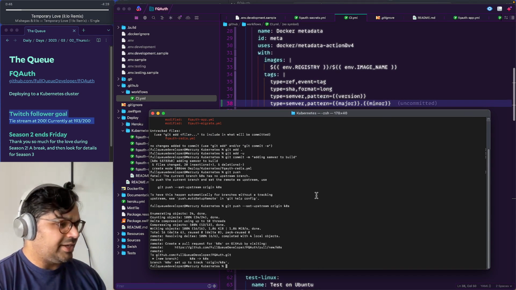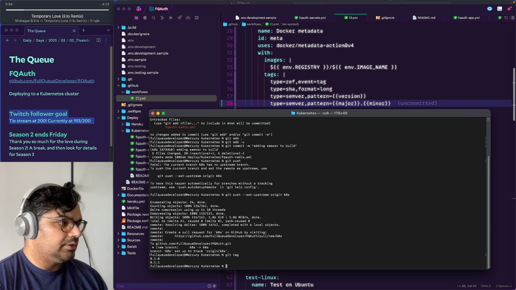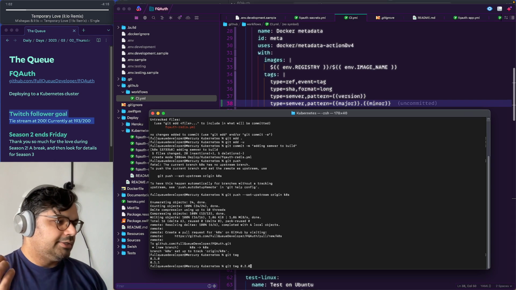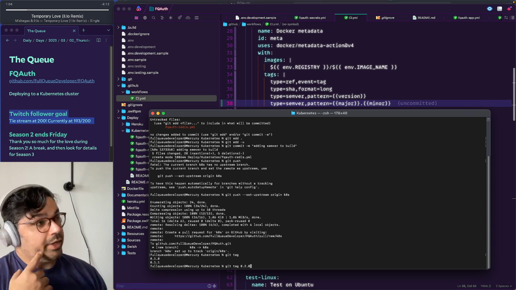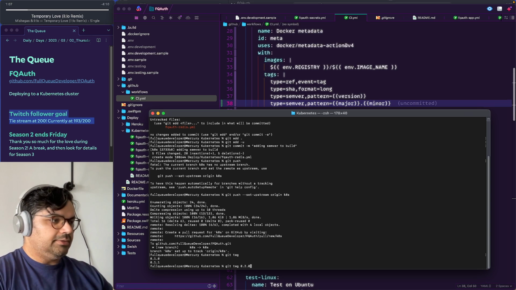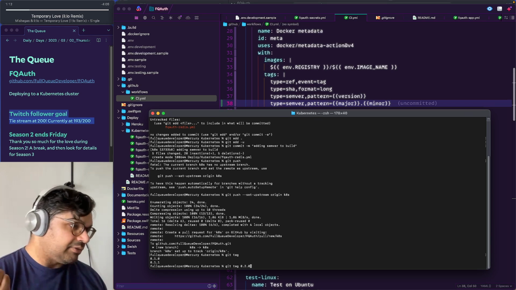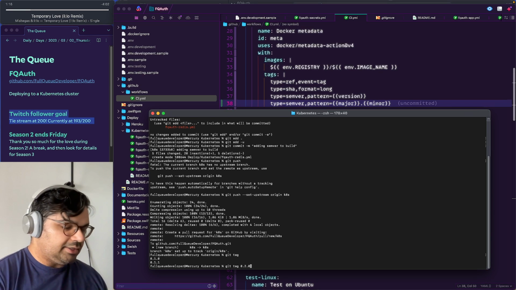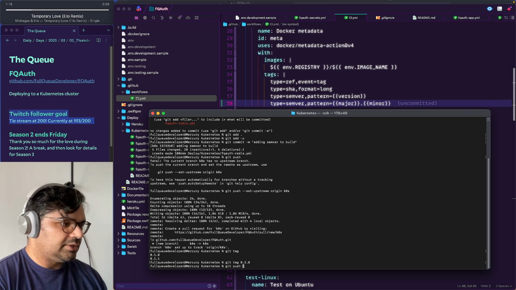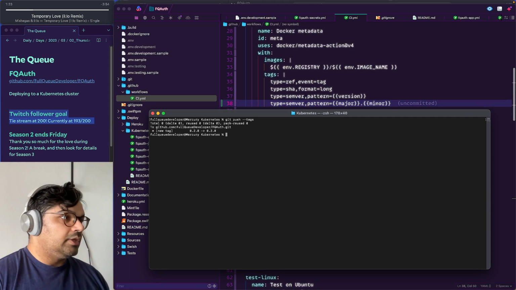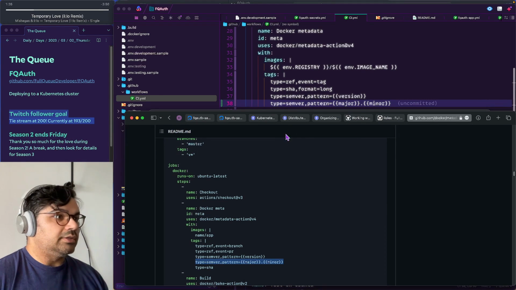And then I guess to try this out, we also need to tag something. So we have 2 tags so far. Let's see, I guess we added a new feature yesterday. We added the role-based stuff to FQAuth. So I guess this is kind of a version bump. So let's go ahead and try this and then push that upstairs. And let's look at what GitHub Actions is doing.